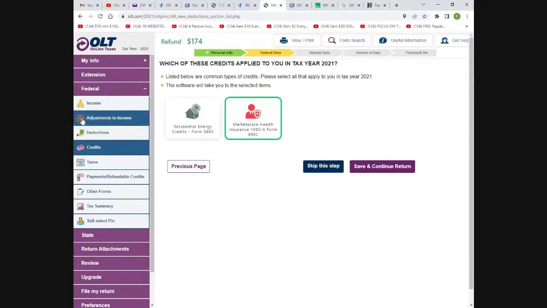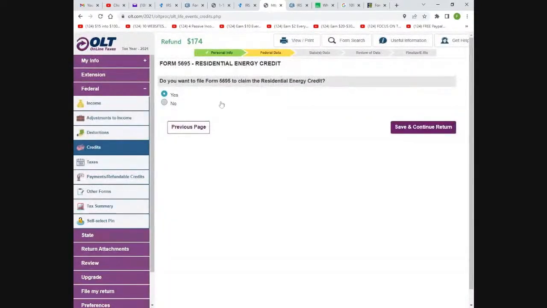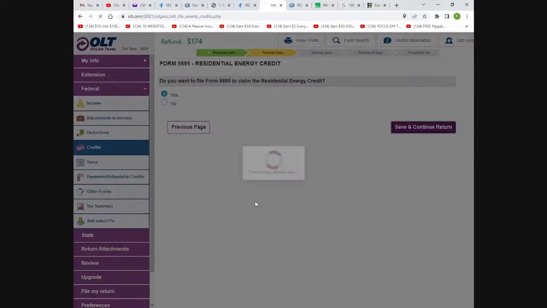So this is really interesting. We'll do this first. Residential energy credits. If you are a homeowner, you get a huge credit for buying a solar system, for updating, I think, your HVAC to more efficiency, or getting an efficiency refrigerator, stove, things like that. Energy credits. So you want to click on this. This person is not a homeowner, but if they were, you could say, I want to file for residential energy credit. Yes. And this is what you get.